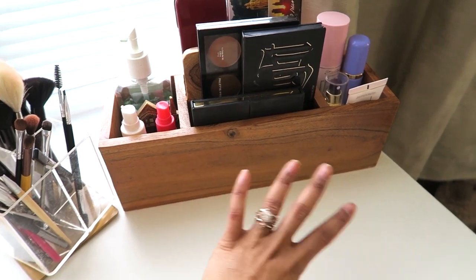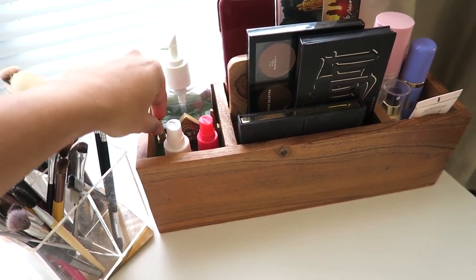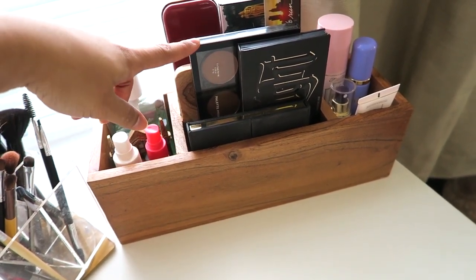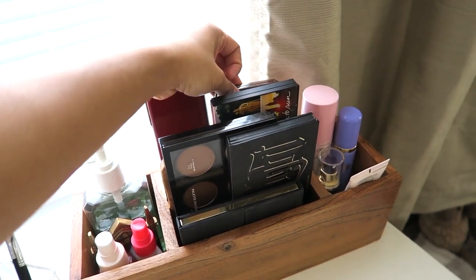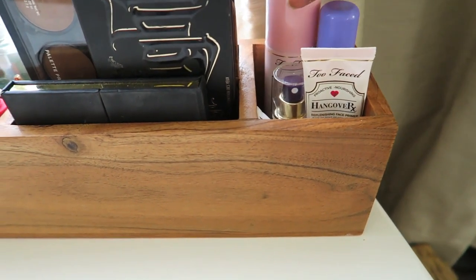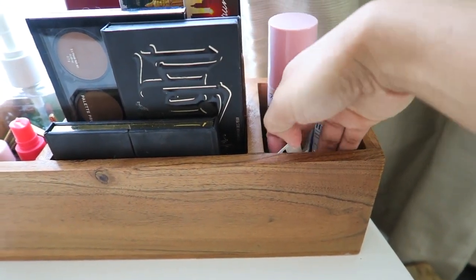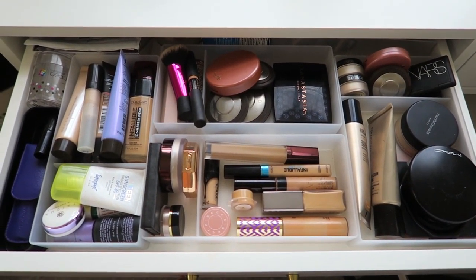Then I have contour palettes, palettes I use like the Chocolate Bar and the Born to Run, and my Harry Potter tin. The one to the right has my complexion sprays and primers, and one is for soap brows as well as an eye cream. In the first door are all of my complexion products, organized into categories.